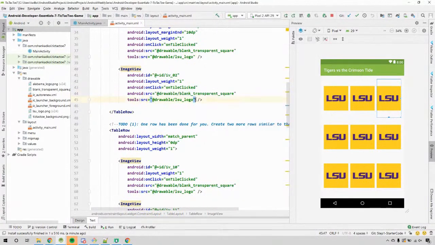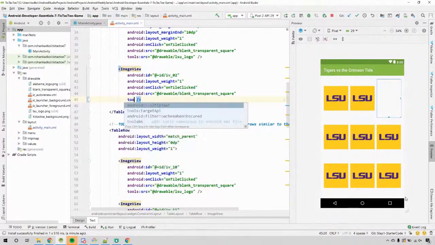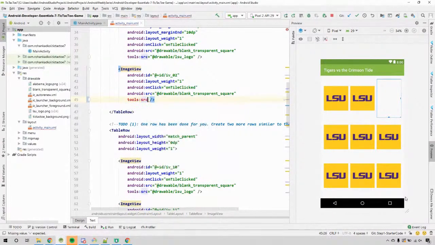The thing is, if you don't have this tools line, in our preview pane while developing the app, we see this transparent square, and the whole area from here to here will be transparent. So we don't know how our app looks. We need some preview. So you can do tools:src instead of android:src, with the LSU logo.